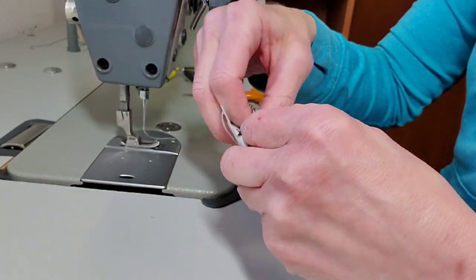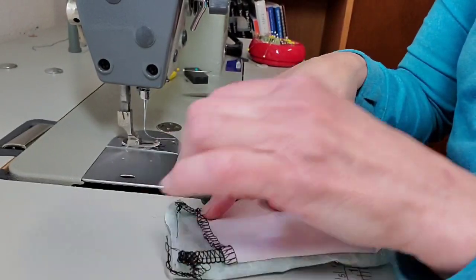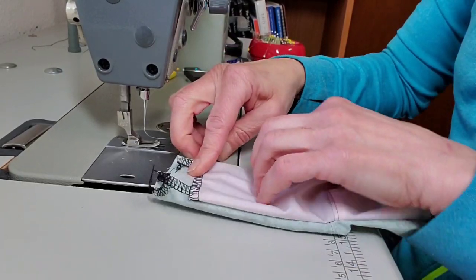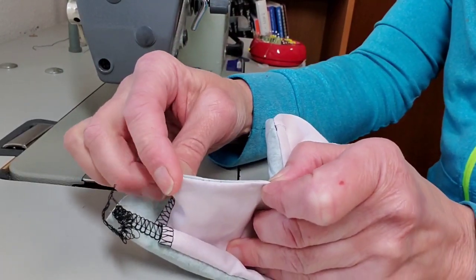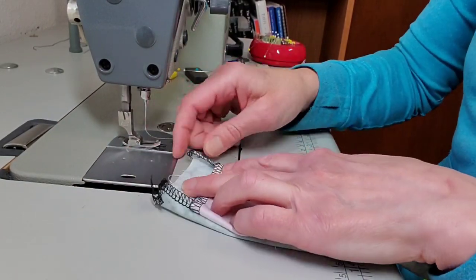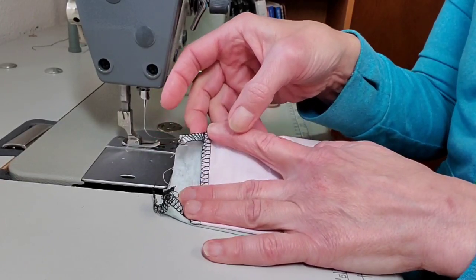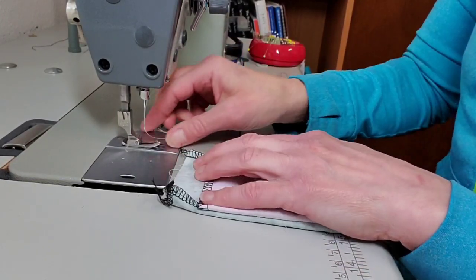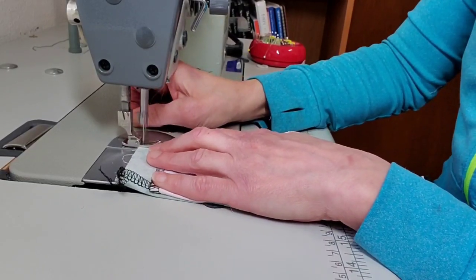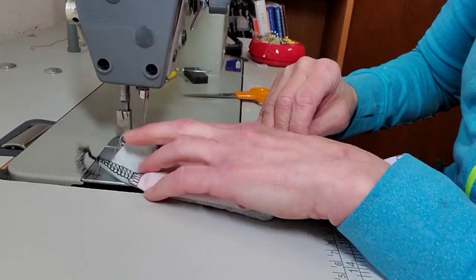And we're going to top stitch it, or edge stitch it, on the inside. And again, with these curved seams, you can just pull them flat, and you want to roll this facing seam to the inside just a little bit, and that will give you a nicer finish. We start at the very edge so that our serged piece of the main body is down. Again, I don't use pins. If you want to pin and clip, go right ahead, but I find I'm very comfortable using just my fingers to do all these steps.